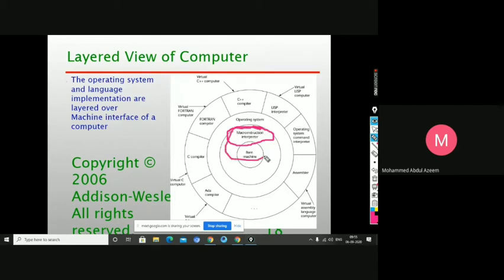So that part, immediately over the hardware, is the micro instruction interpreter, and then you find the operating system. Your operating system could be Linux, or Windows, or Motif, or Solaris, or iOS, and all kinds of things.